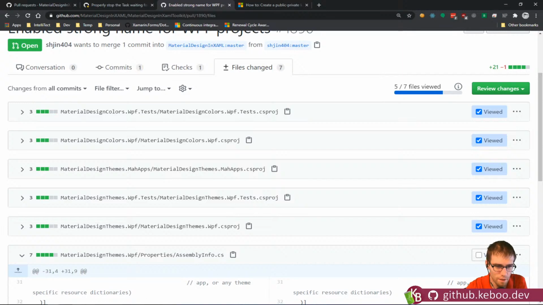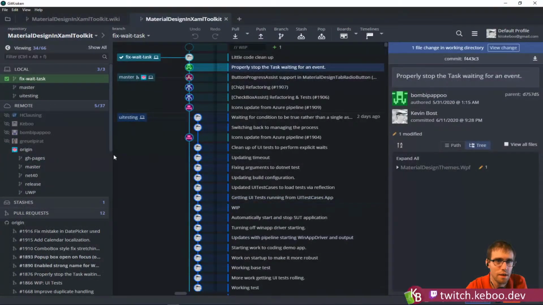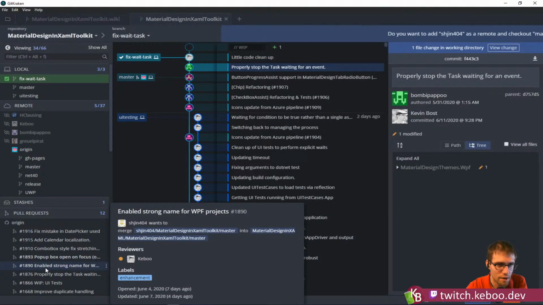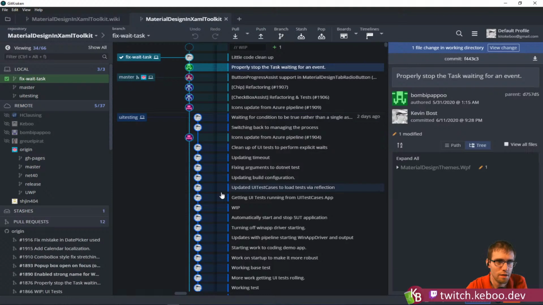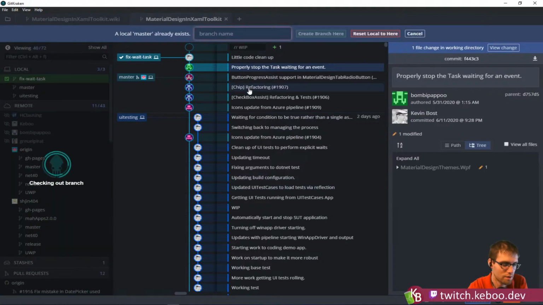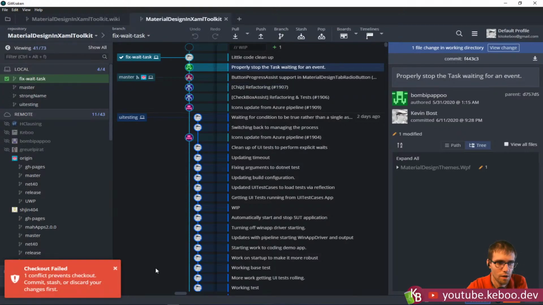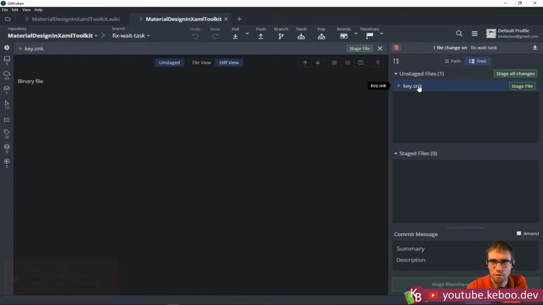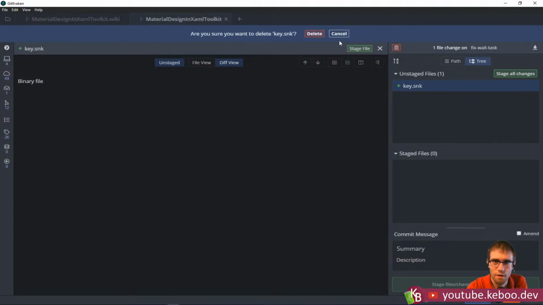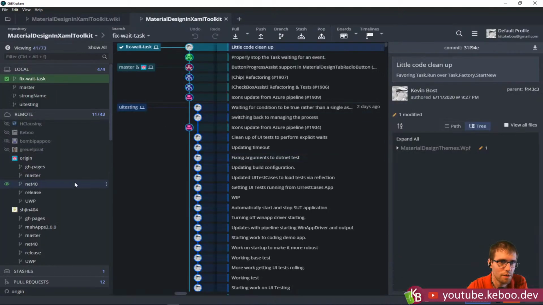Yeah, so let's bounce over to this guy. What do we got? 1890. So let's go and look at the strong name. Oh, turns out if you generate a file with the same name, it causes conflicts.